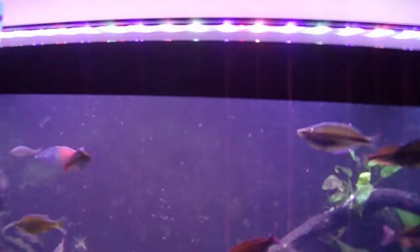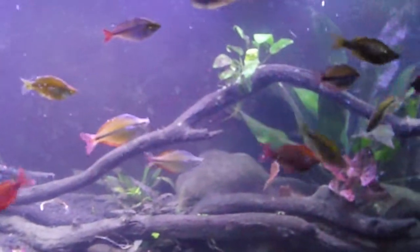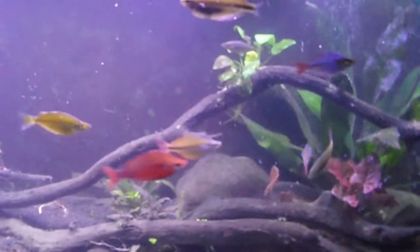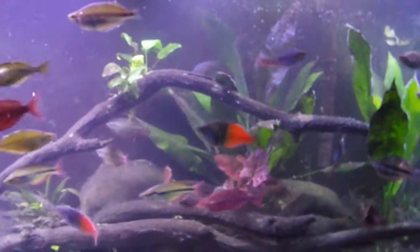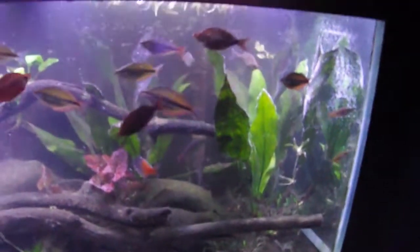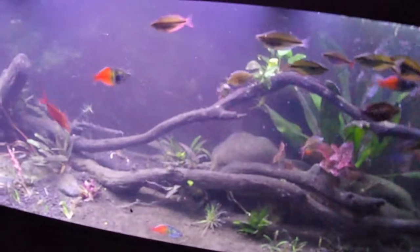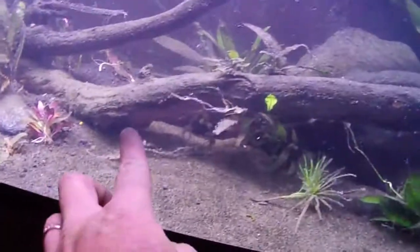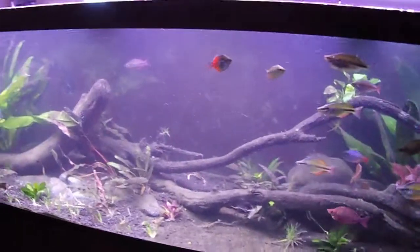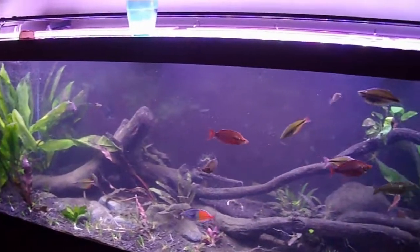Lots of little bubbles from the water change. The fish are pretty stressed, and a couple of them even have little injuries. I actually dropped one of the lids into the tank, and I'm afraid bonked a couple of them, so hopefully that won't cause any damage. Also, a lot of them have this white lip disease, so I upped the hardness a little bit. It's about 19 degrees hardness now. It was 16, and I lowered the temperature down to about 68. So, I mean, I turned the thermostat down. It'll go down to that temperature gradually.